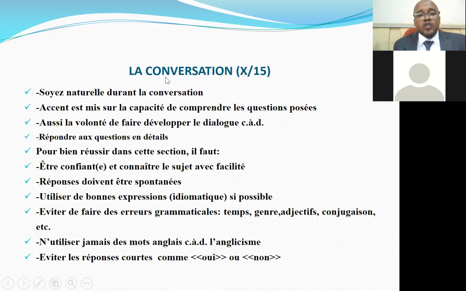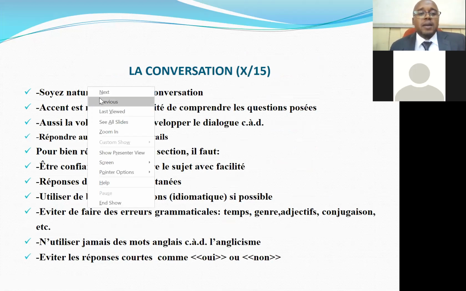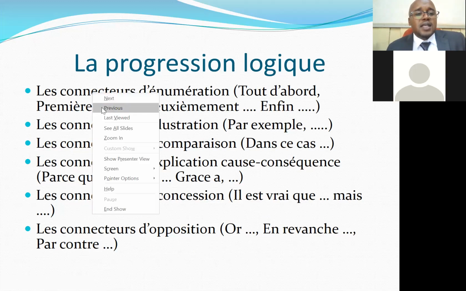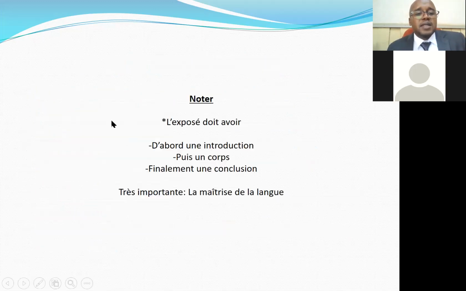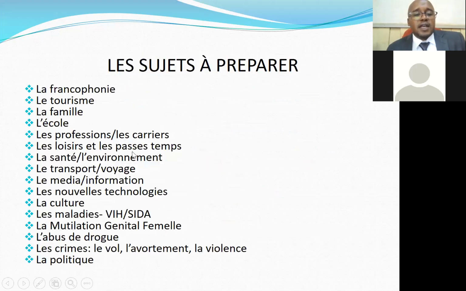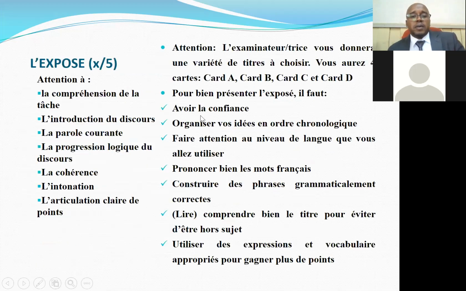If we choose to say it is okay with what we've done, then we could probably move to la conversation. But before we go there, I want us to ask ourselves, so what did we say must be remembered in this discourse so that even as we progress, we are able to remember? Remember, we say the exposé is out of 5 marks, and we say, let's pay attention. Attention à la compréhension de la tâche. From outside there, to understand the activity at hand is very important.